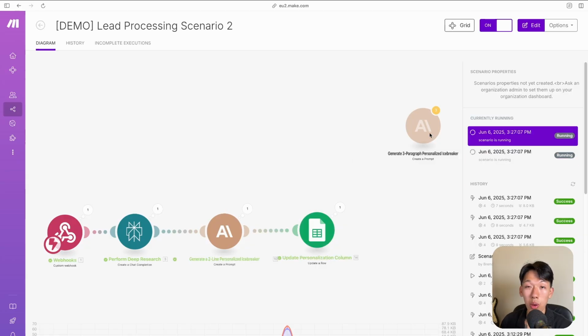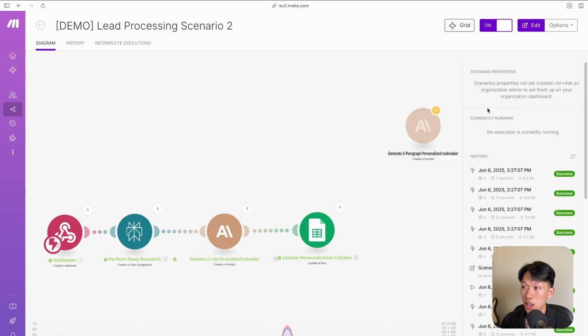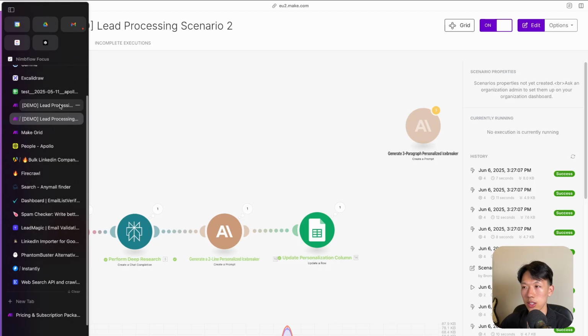So you can imagine if you have like 1,000 leads from the first one, if you're processing 1,000 records at the same time, you're going to hit rate limits on all these modules. You're going to hit rate limits on Perplexity, on Claude. You're even going to hit a limit on the number of items you can send to the webhook queue in Make. So there are many things that you need to consider when you're trying to process in batches. So splitting up into 2 Make scenarios like what I have done is pretty much the bare minimum when you want to do bulk processing, and that's what a lot of people don't really say. That's why a lot of people get caught up with a bunch of Make errors and everything, which I will talk about in a different video.